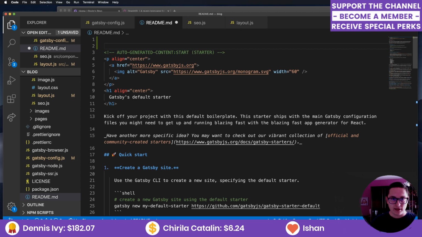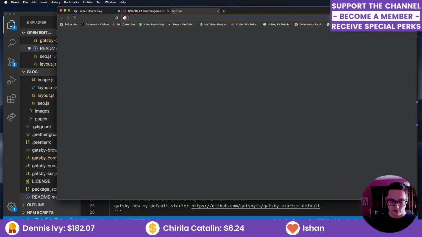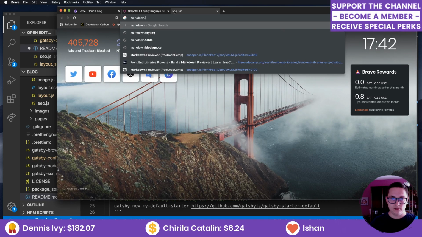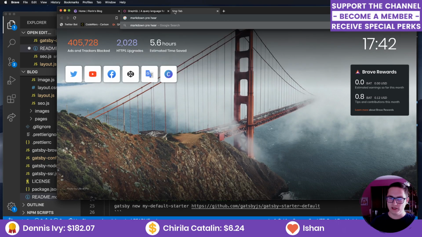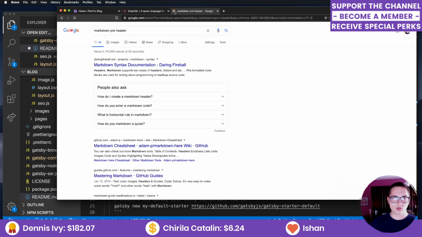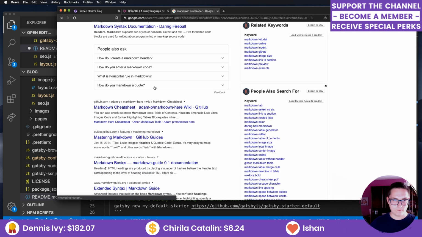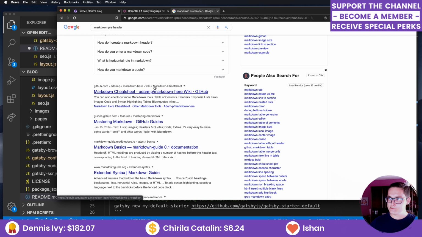On top, you can have something, how's it called? Markdown, I forgot how it's called. Pre-header, or not pre-header. How's it called? Do you have a sitemap of a blog?